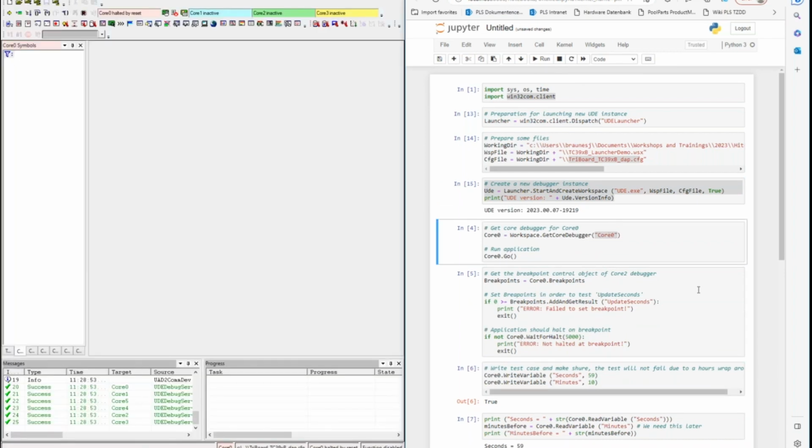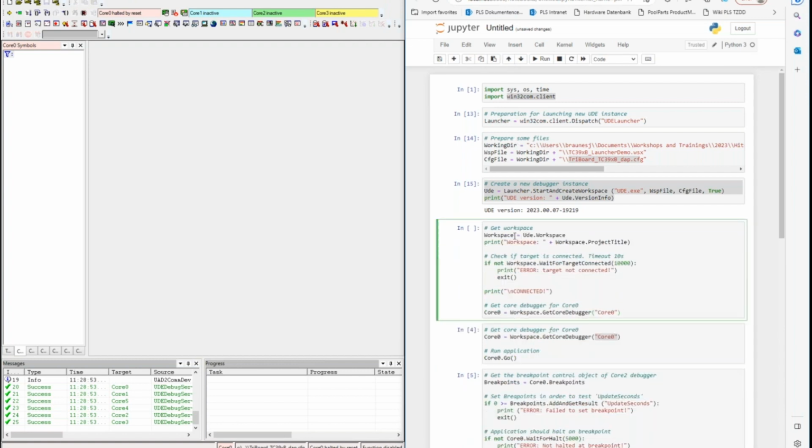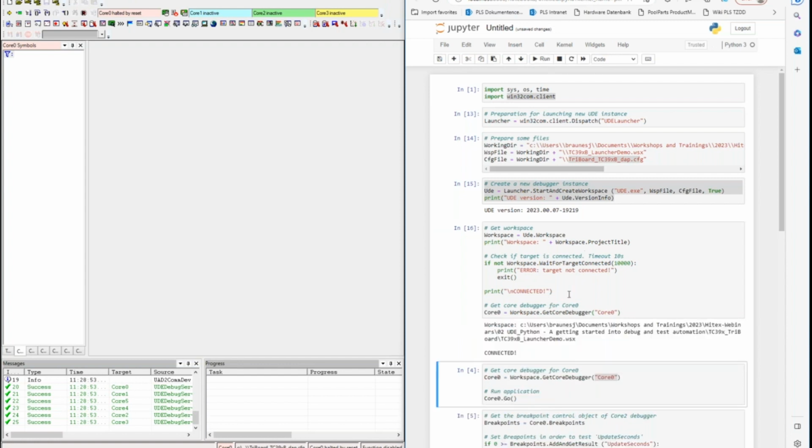We have a successful connection. And then we start debugging or start our test. I need this here by getting the workspace, getting the core debugger, and execute this.